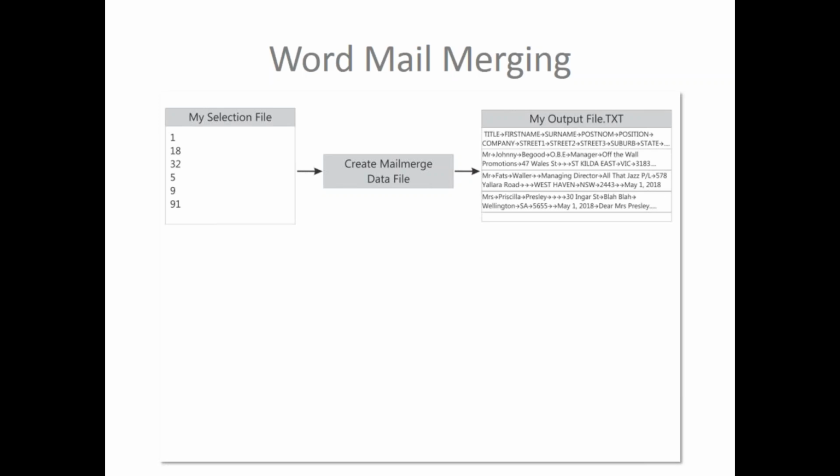For each of the donors in my selection file, I've got the output information such as title, first name, surname, etc., all the various fields. In my diagram, you'll see that there are little arrows between the bits of information. Basically, they're representing what a tab would be, and in this case, it's what I call a tab delimited file or text file. So that file in this case has come from Donman, but it could come from any other system on your machine. You can use other forms of data such as Excel files and all sorts of other things as well.